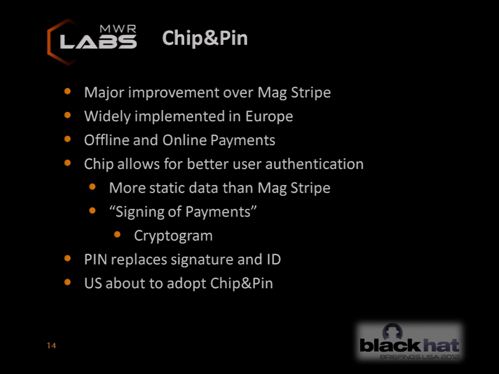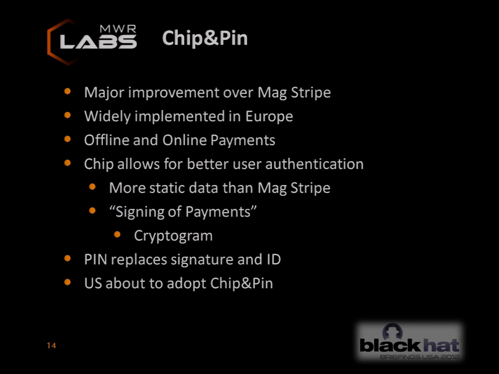Basically, the payments are split up between offline and online payments. For an offline payment, the payment terminal itself will verify the authenticity of the card, and the terminal will verify the PIN against the card. With online payments, the terminal will connect back to the bank or to the payment provider, and the payment provider will provide authorization for this payment.